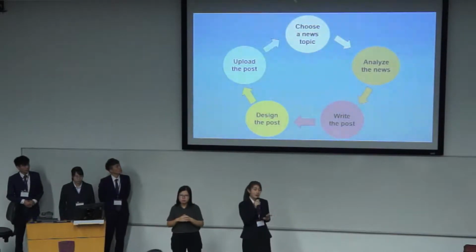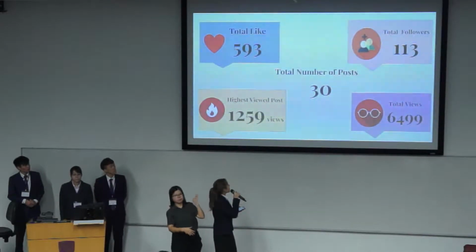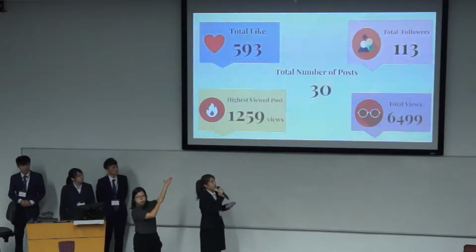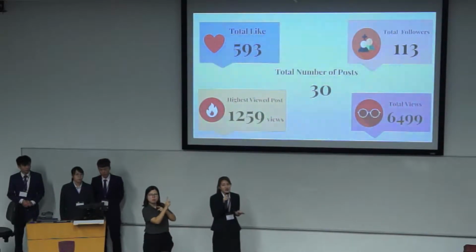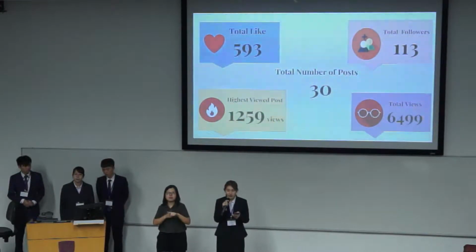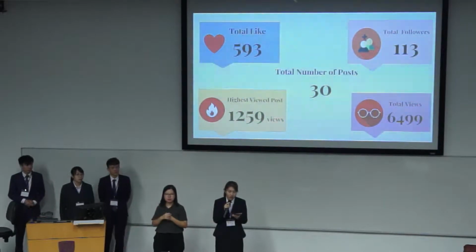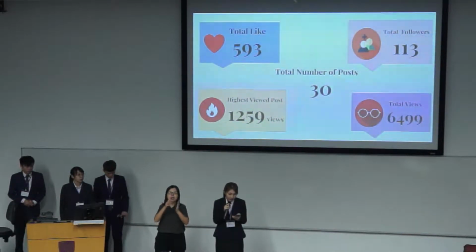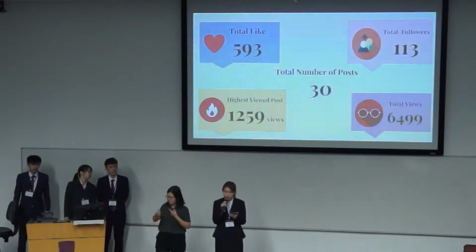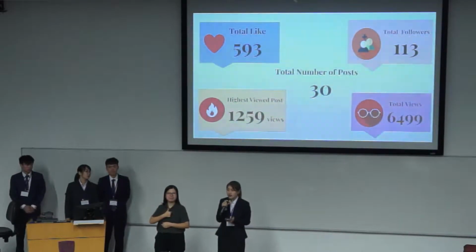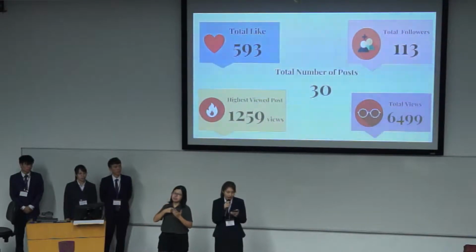Now, our page has 30 posts, and this is what we have achieved. As you can see here, the highest views post has around 1.2 thousand views. Although it may not be a very big number, it is enough for us to try out different types of posts and topics. And we also attract the interest from the university students, and their feedback are the standards for us to make some improvement and adjustment to the post.